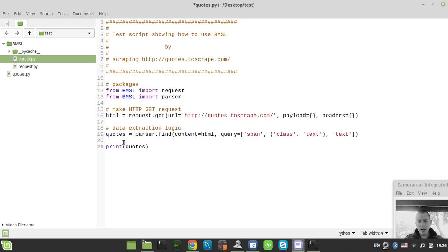Perfect. And now let's create the authors. So here we say parser.find, and content equals HTML.